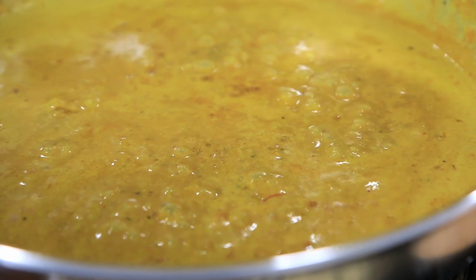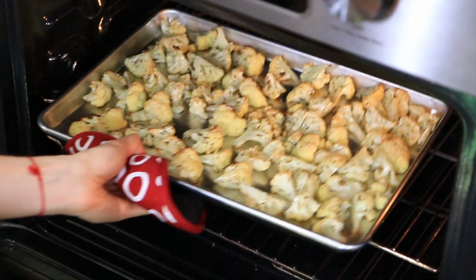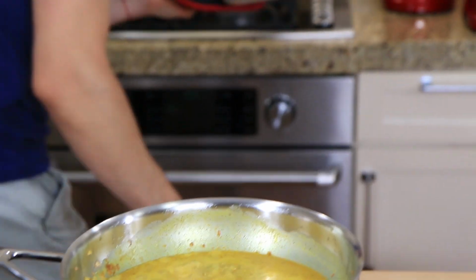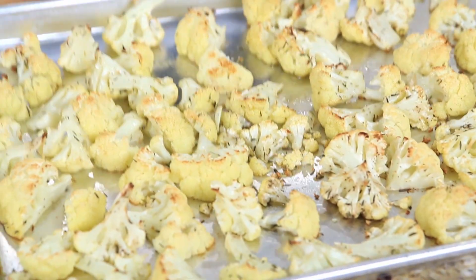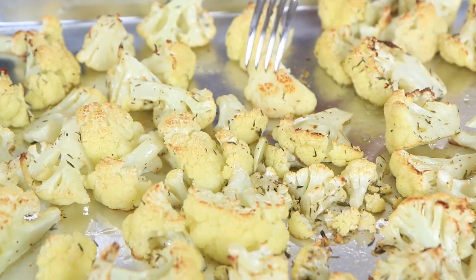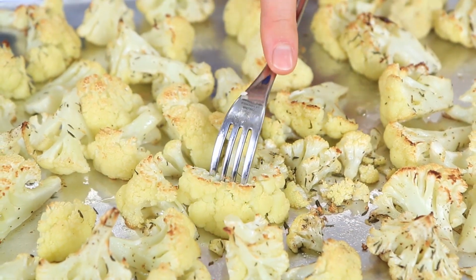All right, we're gonna bring this mixture to a simmer, then we're gonna reduce it for about 7 or 10 minutes, but first things are happening in real time here. I gotta grab the cauliflower out of the oven because I think it's done. Yeah, boy, check this out. What did I tell you guys? The ends are gonna get nice and crispy and caramelized. And you know it's ready when a fork goes in and then it comes out nice and easy. It's not hanging on too hard.